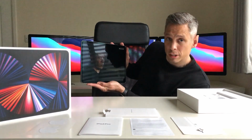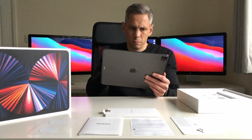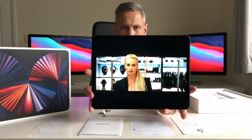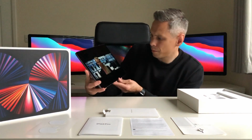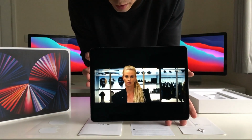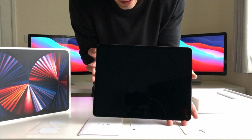I still can't tell whether it's any better than the 11-inch screen. I'll just pause that. See the black bars, they look pretty good, don't they? It almost looks like an OLED screen where the black bars top and bottom look black. I probably can't even tell from this, but if you look there, if I then turn it off, see, how did that look?